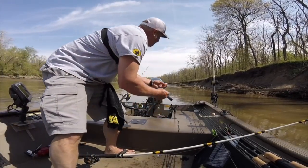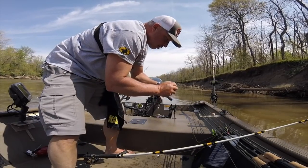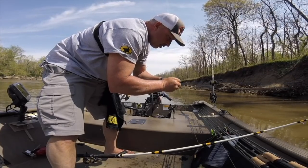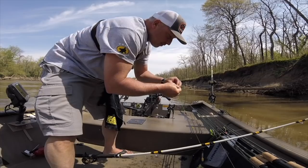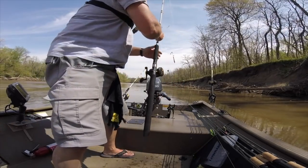Just about the right size for a 3-aught double action. Put your old nugget on there and make sure it's mashed around that hook good. Let's toss it out.